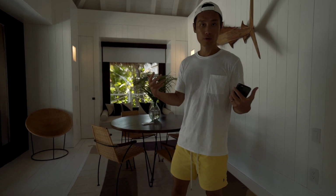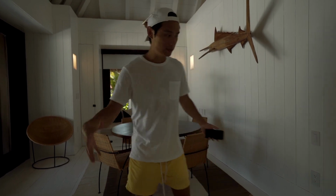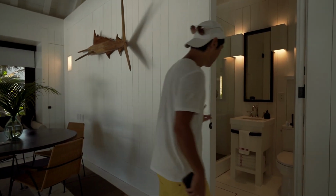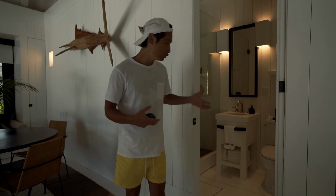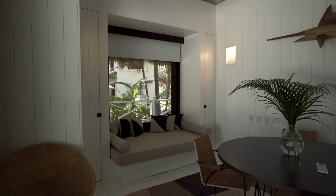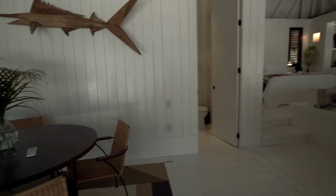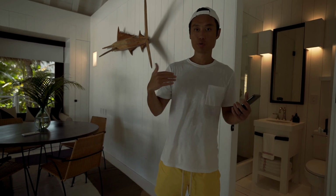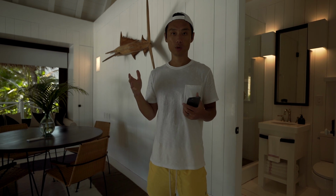But if you were coming with a child or children, 2 children, you can actually turn this dining area into a second bedroom. There's this full bath. It's really a beach bathroom, but it's actually a full bath. You have a toilet and a shower. So you can turn this into a proper second bathroom along with this dining room into a second bedroom for the family, and it has its own door as well, and then this door can fully enclose, give you a proper second room. So the design is actually really well thought out.